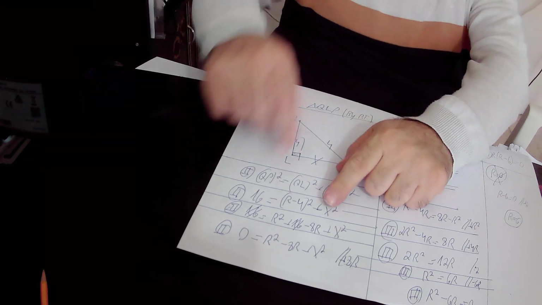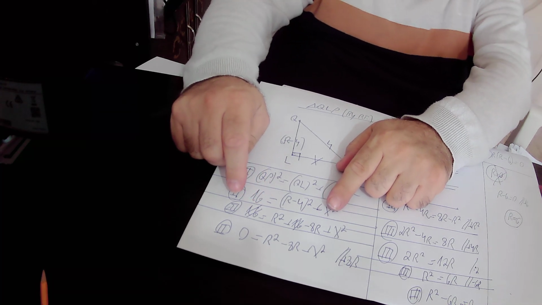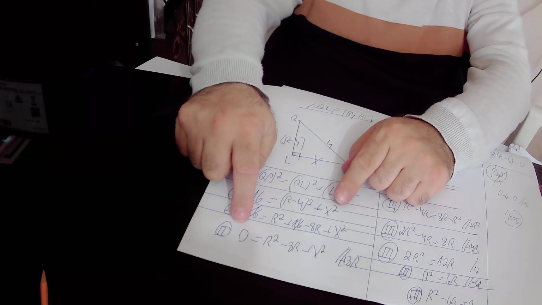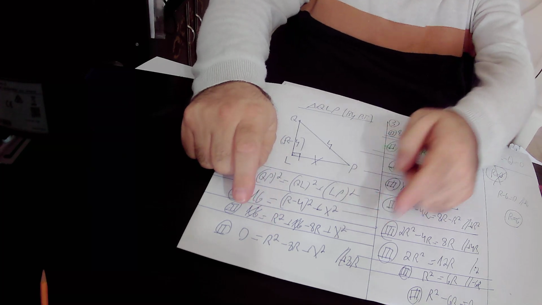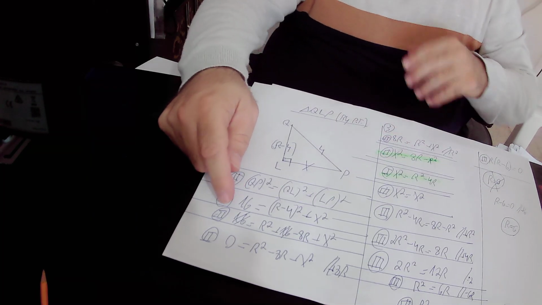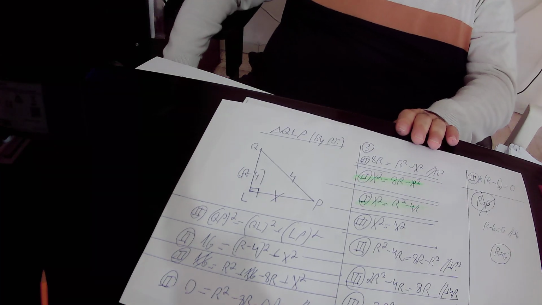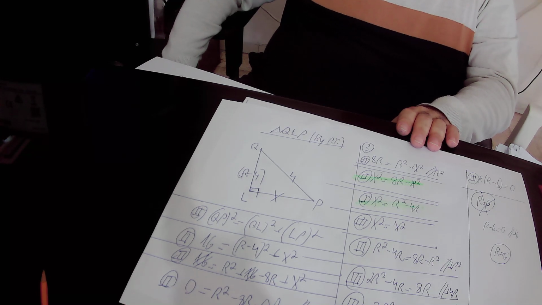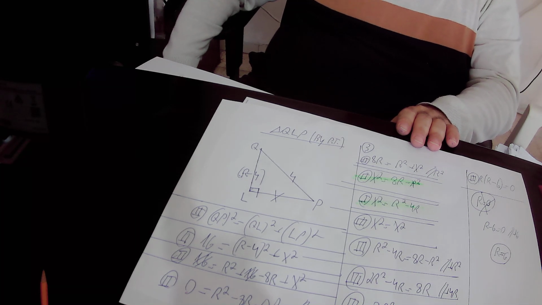So here we have 16 on both sides of the equation, so 16 will get cancelled. What is left from equation number 2 after we cancelled 16? On this side, nothing is left, we have 0. And on the other side, we have R square minus 8R plus X square. Here we added 8R to equation number 2, and found out that 0 plus 8R is 8R, that is equal to R square plus X square. Here we subtracted R square from equation number 2, and found out that X square equals 8R minus R square.